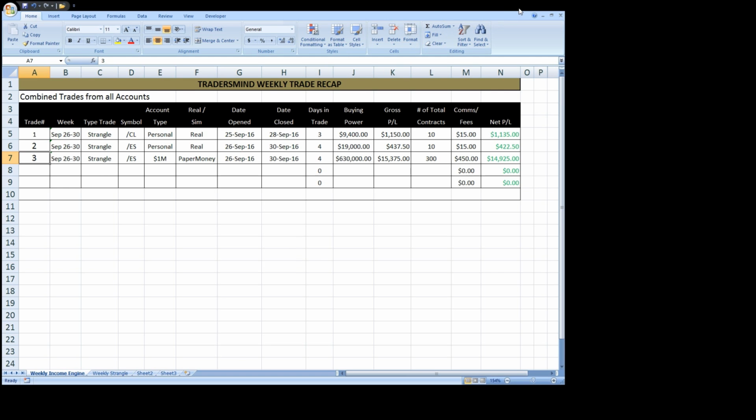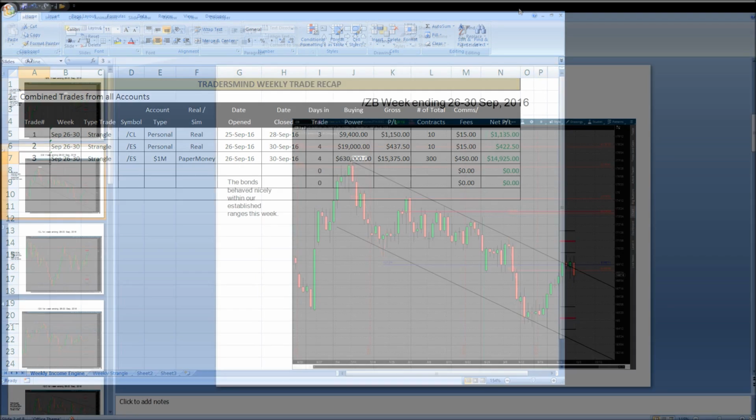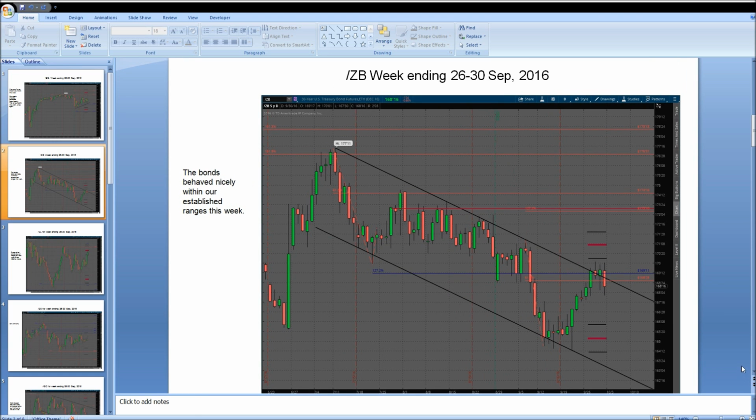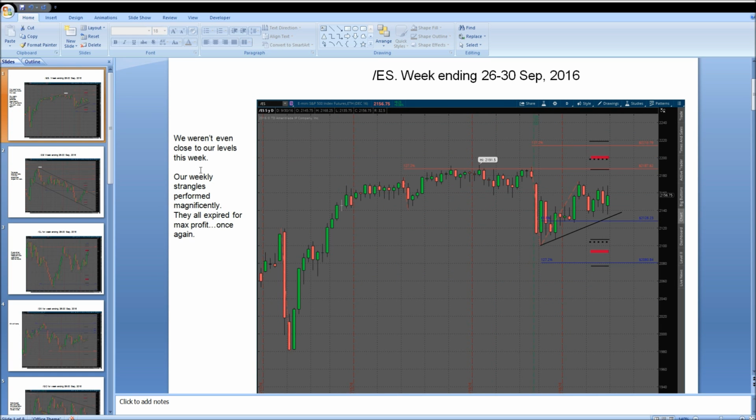All right, let's move to the next update, and we're going to take a look at our weekly levels. Every Monday morning I get up about 6 o'clock and plot our levels for the week. Let's start up here with the S&P. We use those levels to place trades against. I really enjoy plotting the levels, keeping track and record of them for when the markets touch, when they close beyond the levels, all those important stats that we need to keep up as traders. I trade against those levels every week, week in and week out, and those things work. That's why our $1 million account is up so much. So let's get right to it.